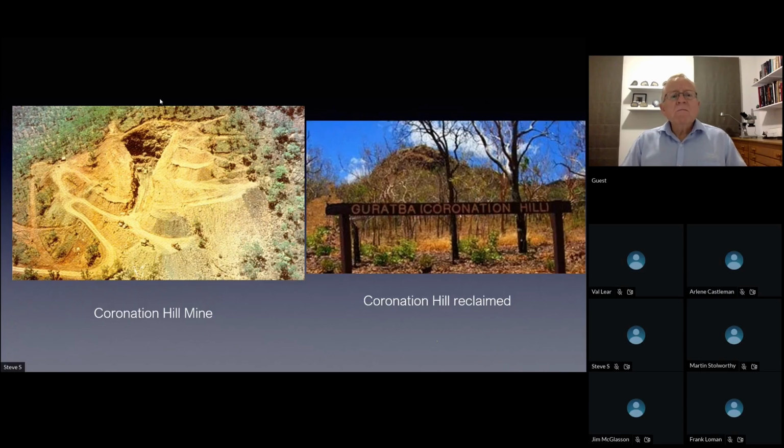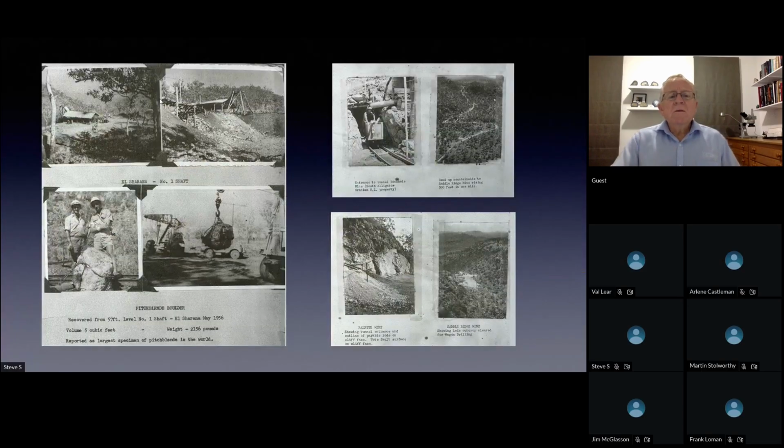Next slide. These are just some of the old mining photos. I think it was fairly remote and fairly rough and ready in those days, but it gives you a bit of a picture. You can see the guy on the top right-hand side having to push the ore carts out by hand. I think there was a lot of bushcraft, and they just did what they had to do with what they had.